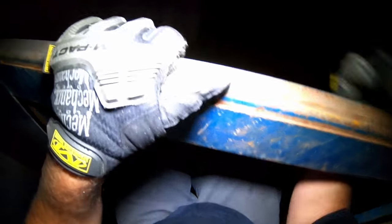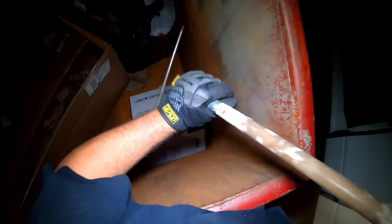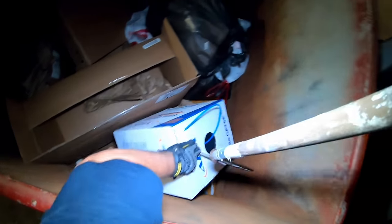All right, watch your head. All right. Oh. Scrap. Oh, excuse me, guys. Whoa. Anything up in here tonight, y'all? Ooh, check that out. Looks like a little cat wire. Yes, sir. Got a box here with some cat wire. Let's see how much we got.